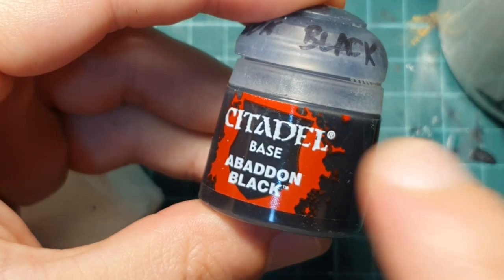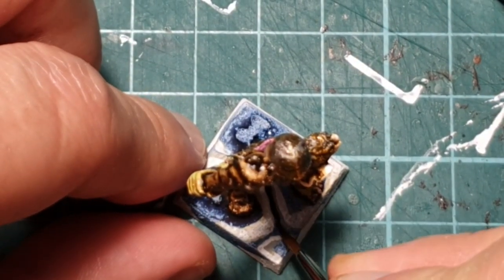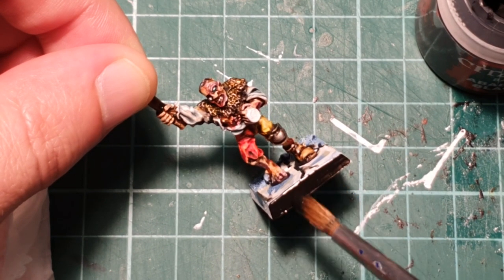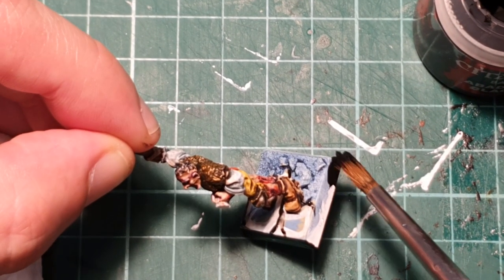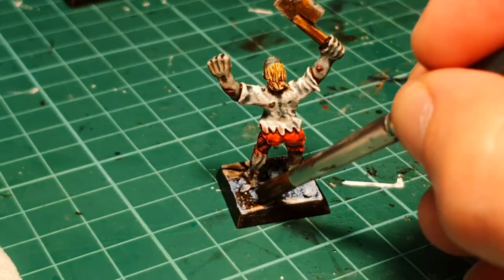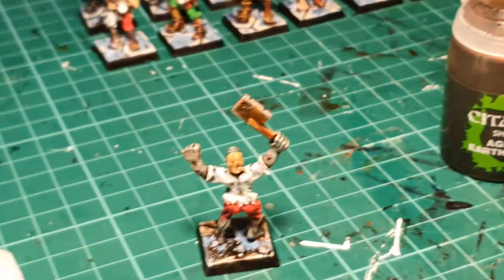In between those flagstones, I just paint a line of Abaddon Black, and while that is drying, I'm going to get a thicker brush and paint the sides of my bases with that Abaddon Black. After this, it's one more step, and then the miniatures you can call finished. And this is Agrax, and Agrax once again is just a little bit of extra magic on top of those flagstones, to make them look dirty.